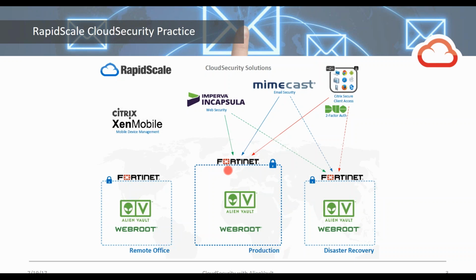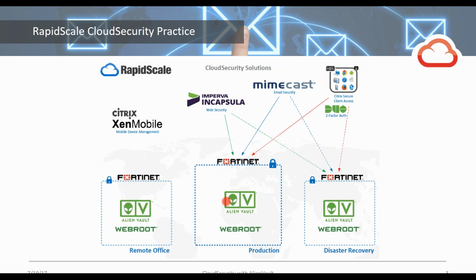But that can't really be the only security mechanism if we really want to sleep well at night and know that we're protecting the company's data. From a server level, we're going to leverage something like Webroot. Webroot is the antivirus, anti-malware component that we use on servers. And then today's topic, which is AlienVault, really gives us an idea of what's happening inside of the network. We're also going to go into detail on that.